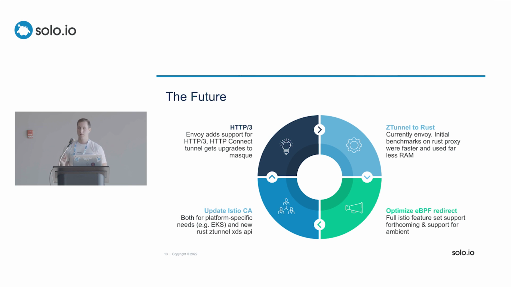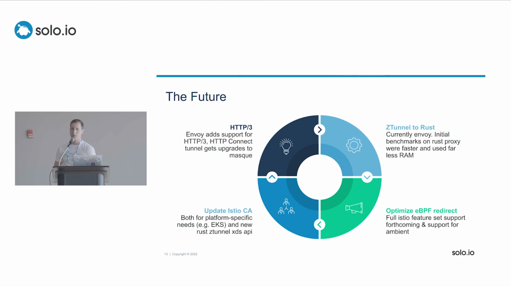But HTTP 1 to 2, the big change was multiplexing. You can reuse a connection, multiplex. From 2 to 3, moving from TCP to UDP, and not getting the connection stuck on a dropped packet on any of the connections is the big improvement, right? So packet loss is less painful. That's coming to Z-Tunnel. Secondly, and I think this was touched upon by Will right before, Z-Tunnel is moving to Rust, currently Envoy. So I think we will also cover the benchmarks. They look a lot better.